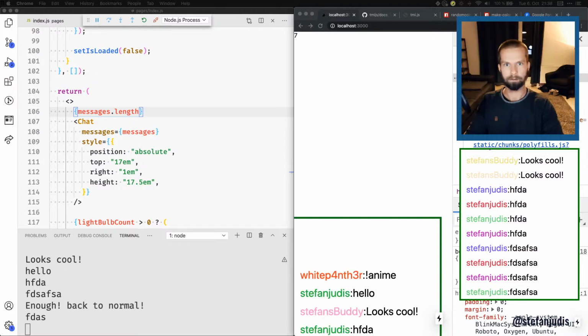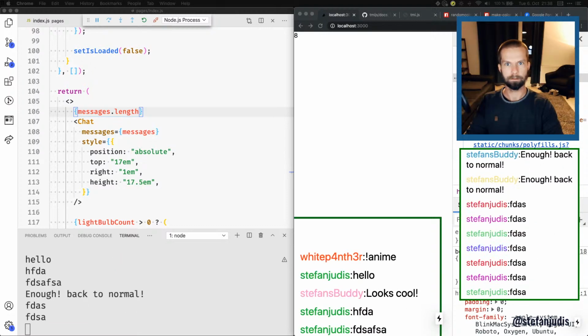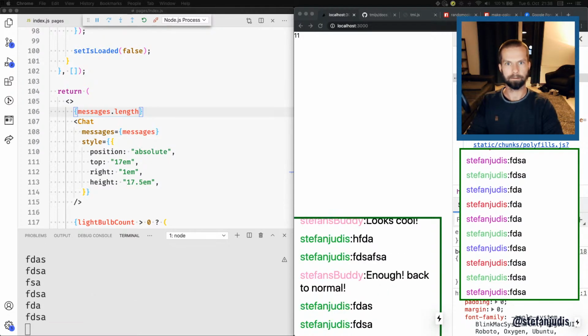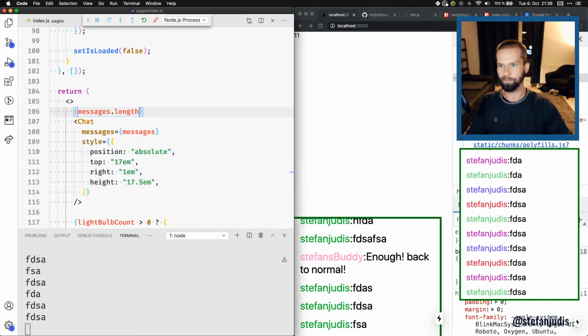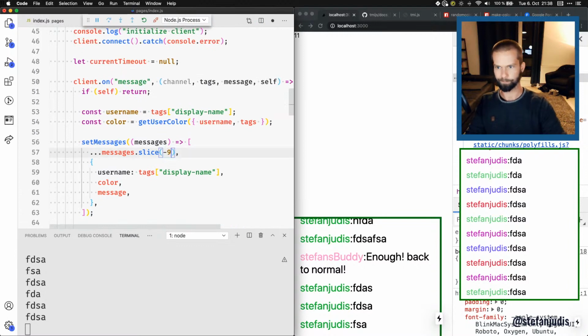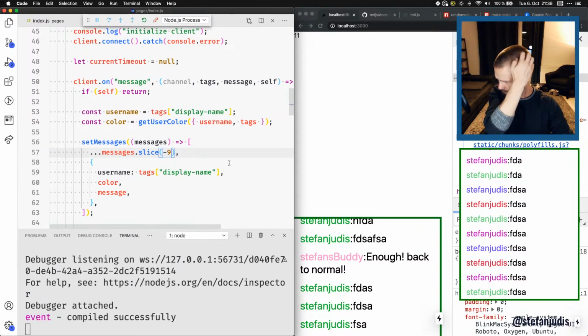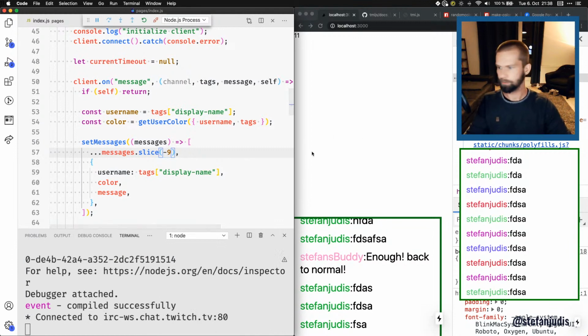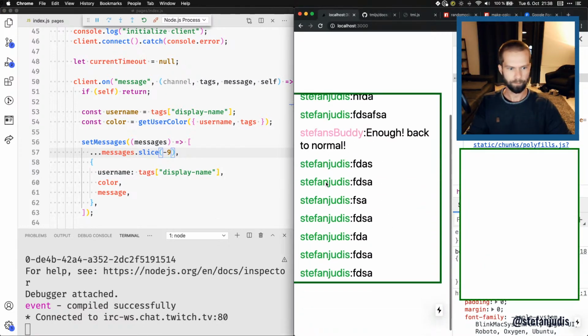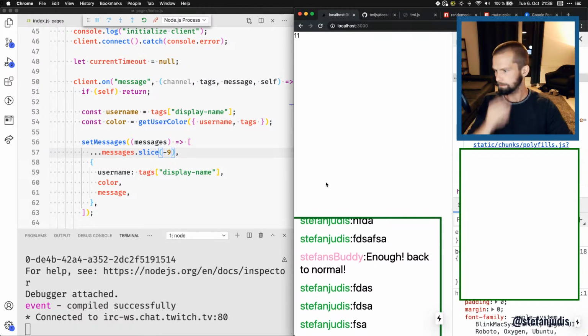So what we can do now is hello, 5, 6, 7, 8, 9, 10, 11. Okay, that looks good. Let's just use 9 then. 9 here. And with this, we basically limited the messages that stay in memory, and due to Flexbox, it's always showing the messages from the bottom and then going up, which is, I think, already pretty cool. So let me refresh that one because there's still some stuff going. But that looks already pretty nice.